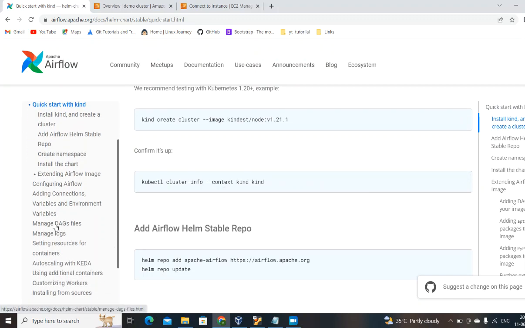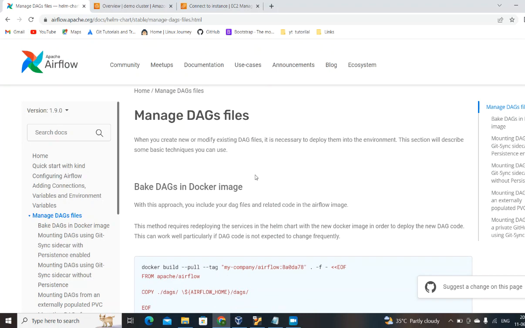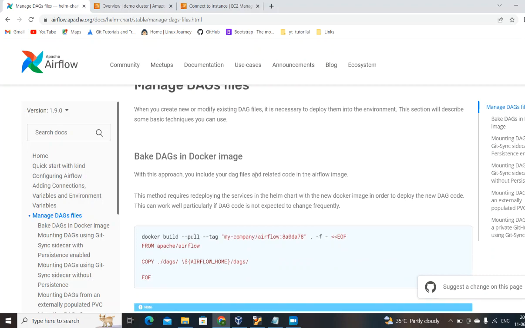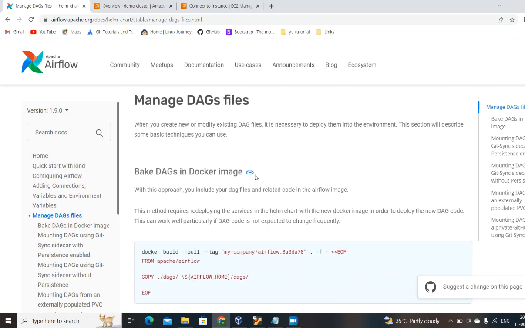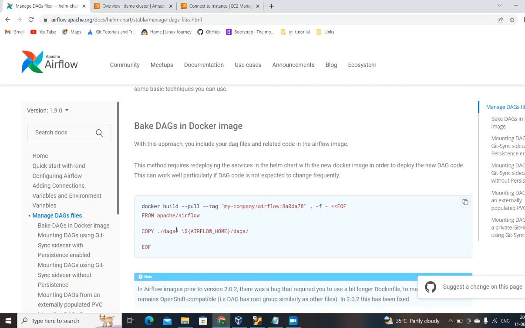First thing, when our setup is getting ready, we need DAGs. How can we add DAGs? The first, most important question is here. We have the Docker image of the Airflow scheduler, and we can directly push the DAGs over there. Like here, we are seeing that we are pushing the DAGs folder directly into the image.